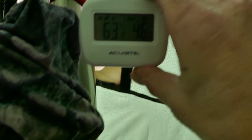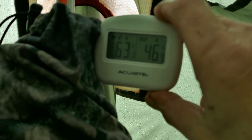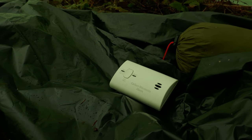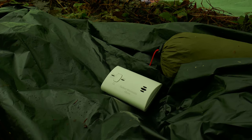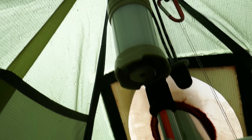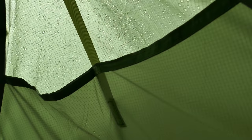Right now inside we're at 63 degrees. I can't stress enough — just showing you that we have a carbon monoxide monitor showing us what conditions are inside. There's the Black Diamond trekking pole. We're peaked there. We have both vents open. There's the DIY stove jack that's velcroed in.